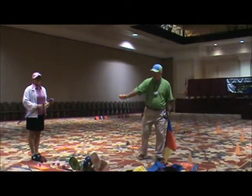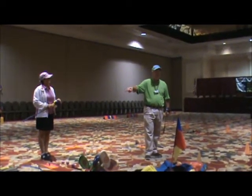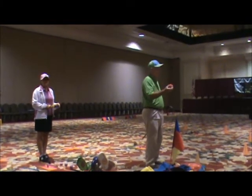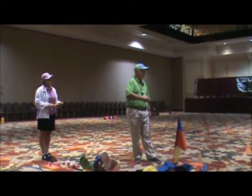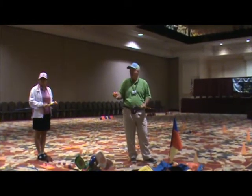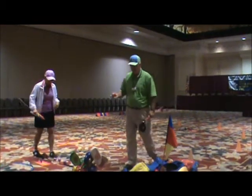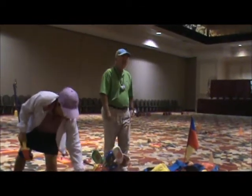You just set it down on there. There's a whole bunch of devices, and I'm going to let you get into it. What's great about these is they fly a fairly good distance, so the student will know success. Are they getting it up in the air? Are they getting it straight? Are they having any kind of success? And if you hit these targets, the balls will stick, almost like Velcro.